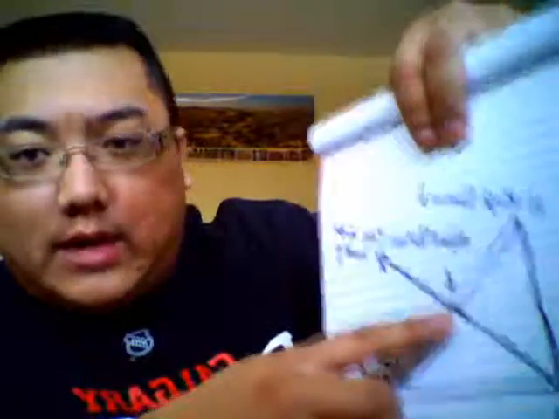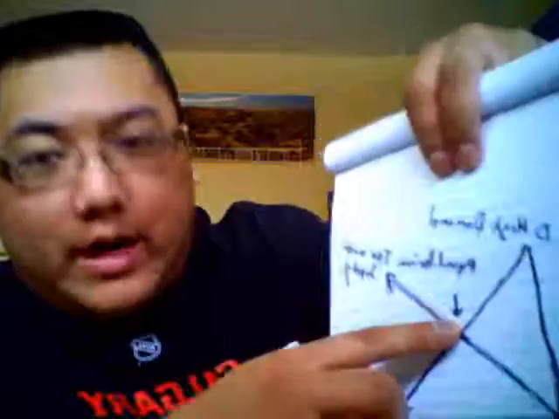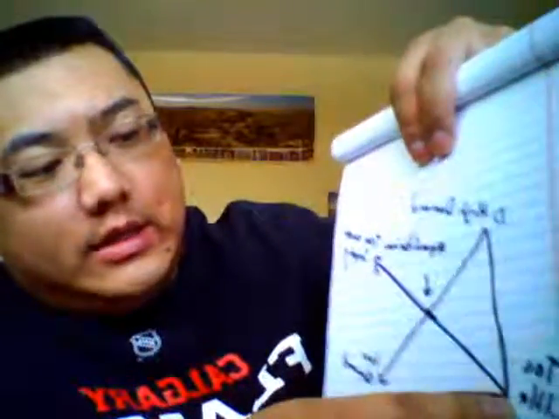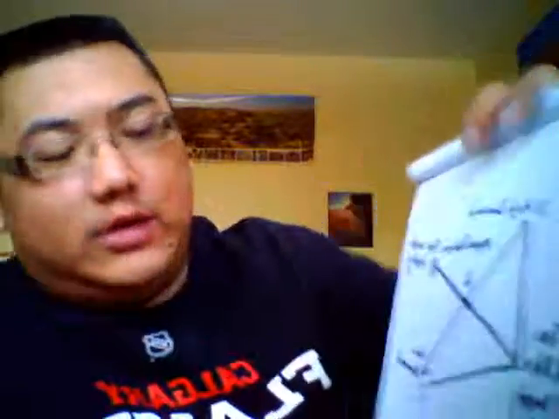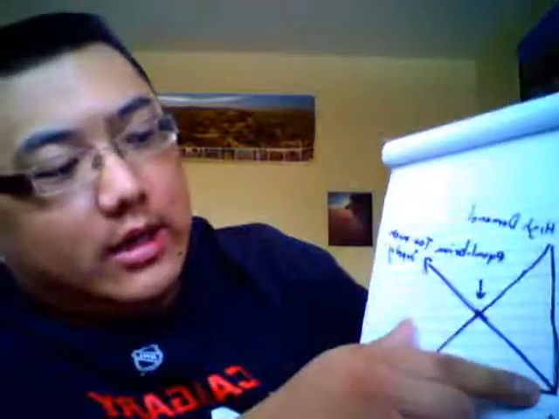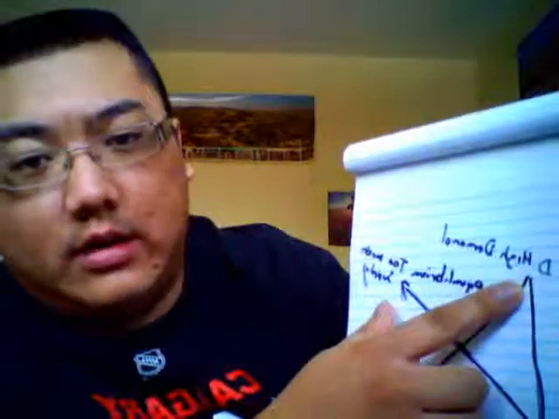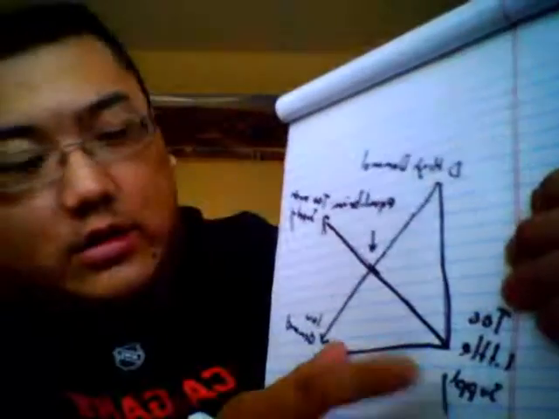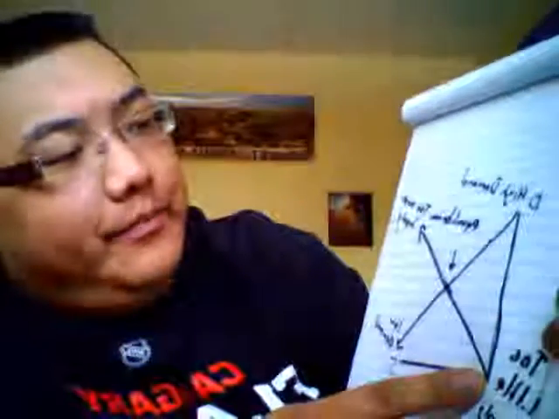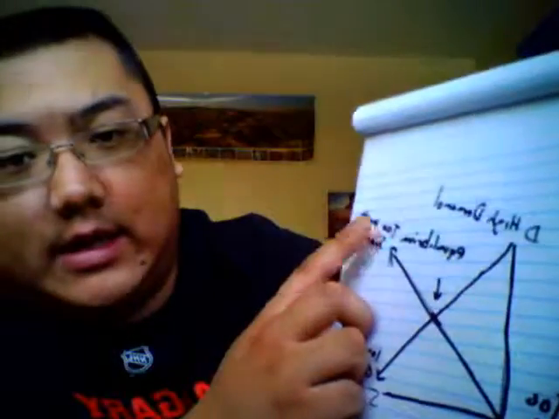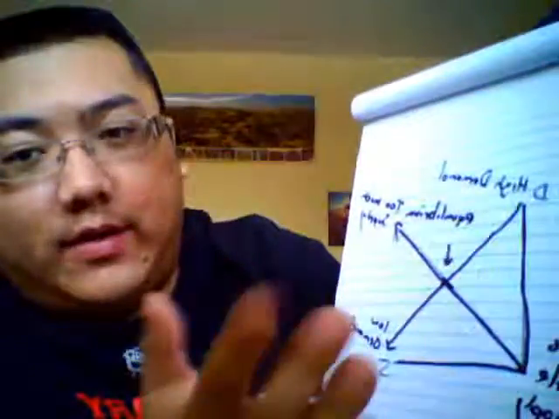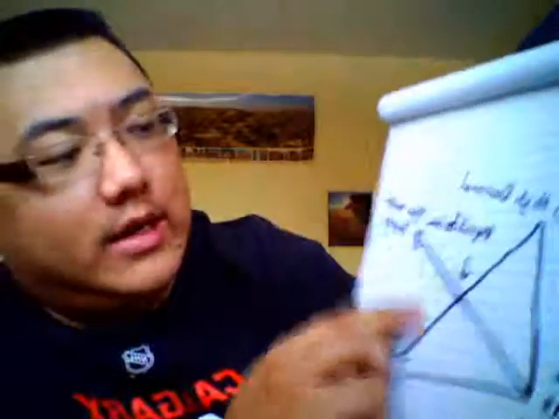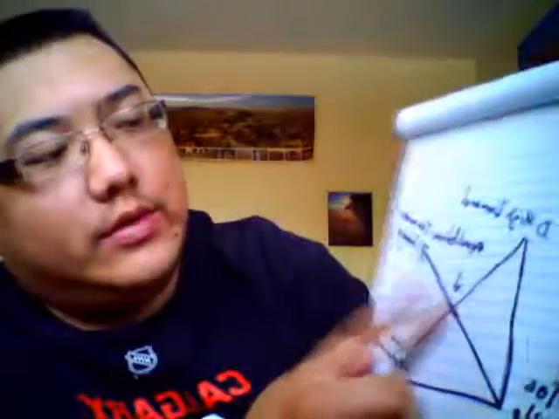So say you produce 100 apples, so people buy 100 apples. If there's too little supply, say there's 100 people that want apples, but there's only one apple, that means it's too little supply. When there's too much supply, say 1,000, and only 500 people want them, that means there's a low demand and too much supply. So that's why you want the equilibrium in the middle. That's the quick lesson on supply and demand.